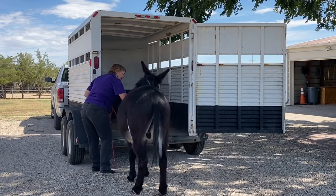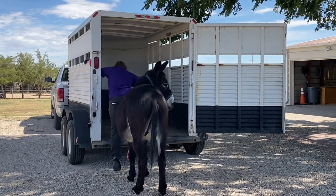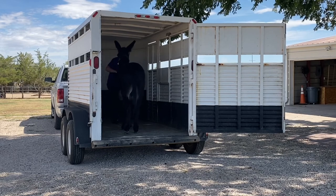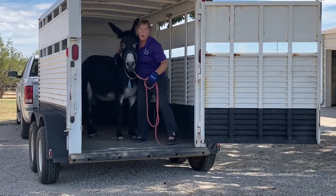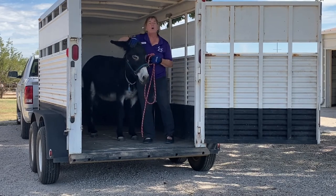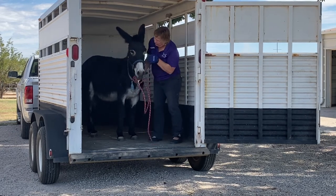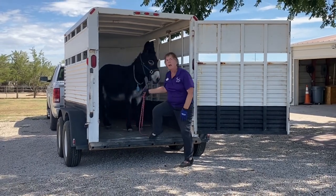Load up. So this donkey is not doing it on his own, but we'll do it with a little bit of human forward pressure. Good boy. Reward him inside the trailer. Show him what behavior you wanted by giving him a physical praise and reward. Unload calmly.